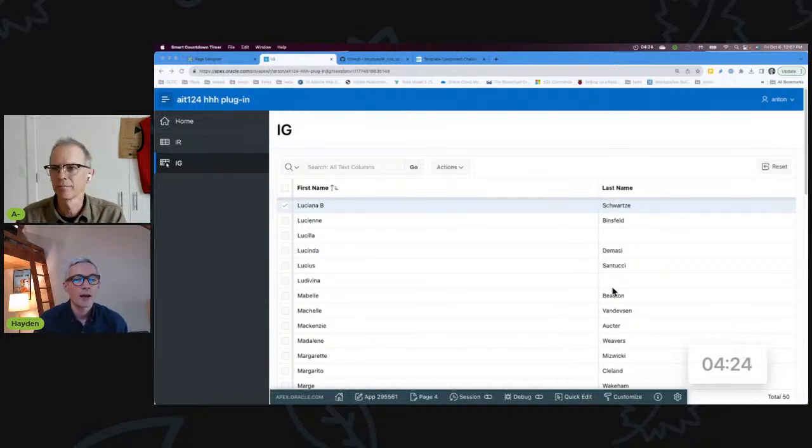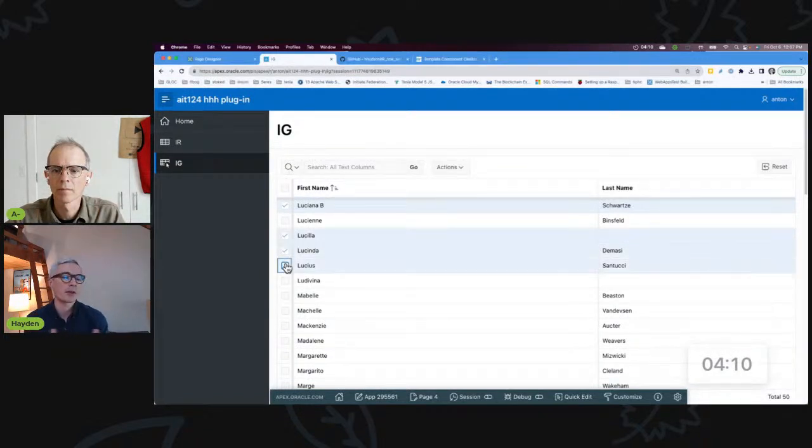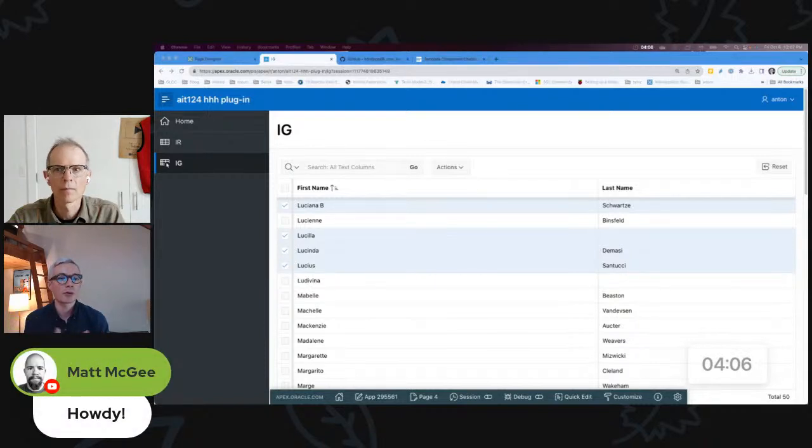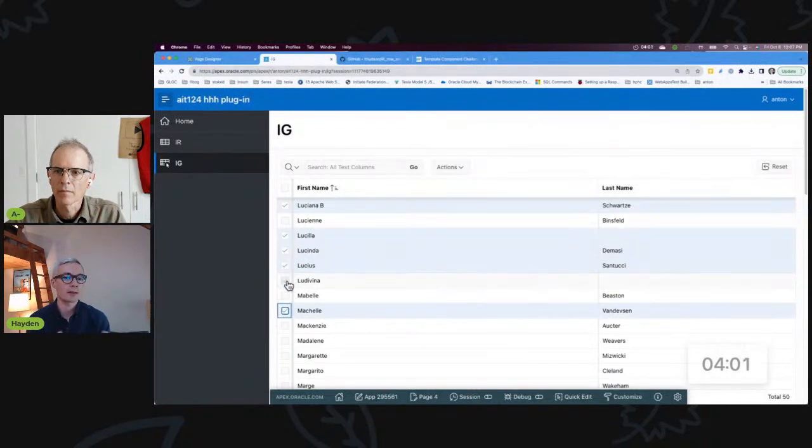Agree. However, there's one feature of the interactive grid that keeps me continuing to use it, and it is the row selector functionality that is often very handy. Like if I want to select many rows and delete them or perform something with them, having that there is very handy. So let's just quickly demonstrate how it works with an interactive grid.